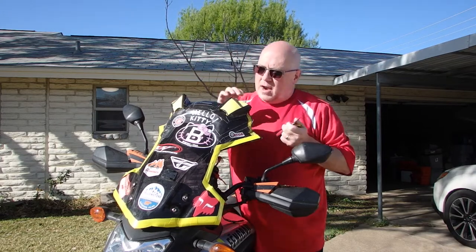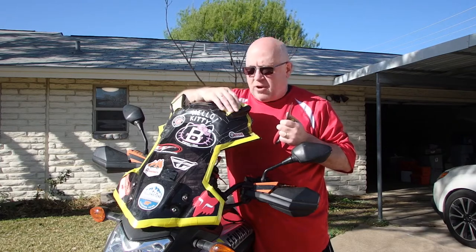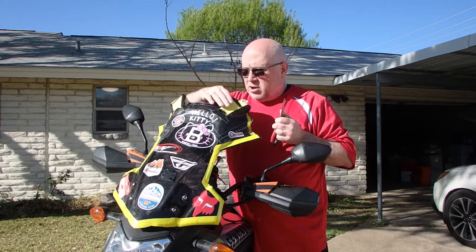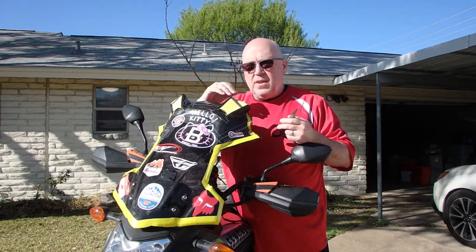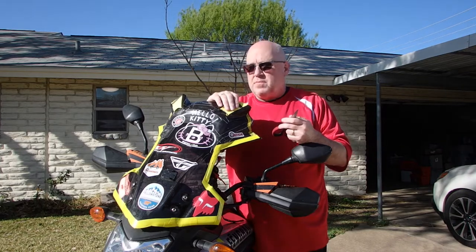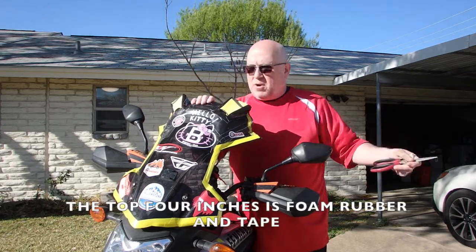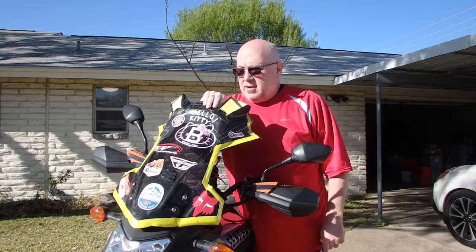All right, and then I gotta do something about smoothing out these. These are just really soft rubber. So maybe I'm gonna flatten them with some cardboard underneath or something stiff, maybe some plastic, as long as it's not dangerous in a crash. So there you go. More experimentation with my windshield, lots of fun. I'm having a great time with it and learning a lot.